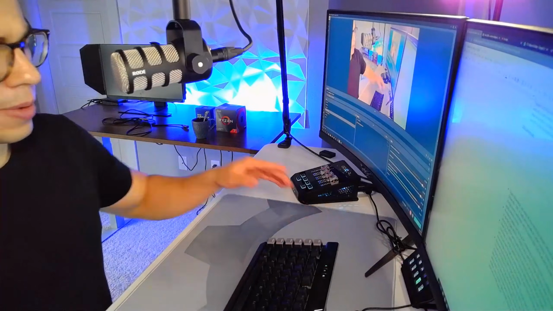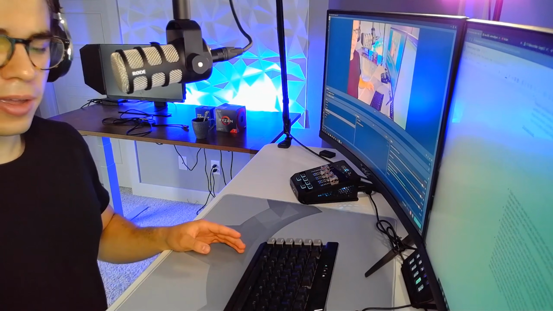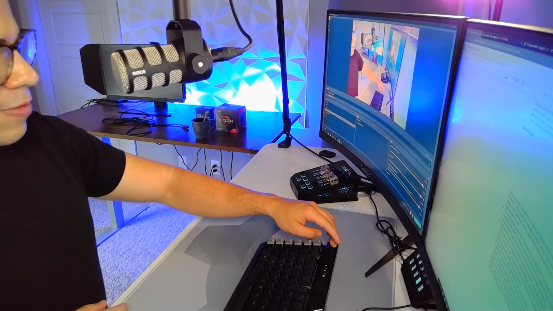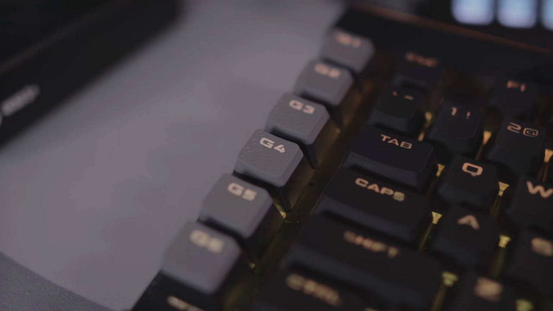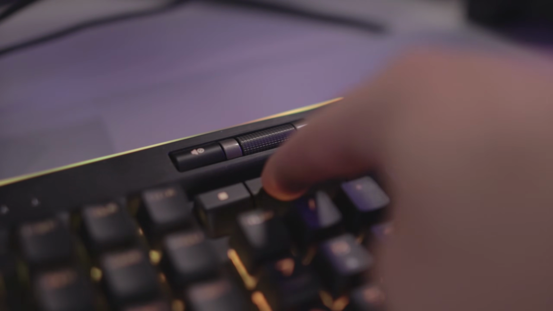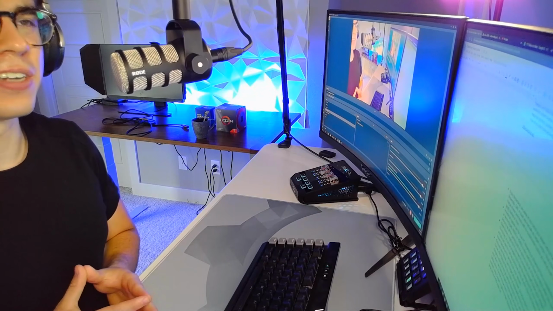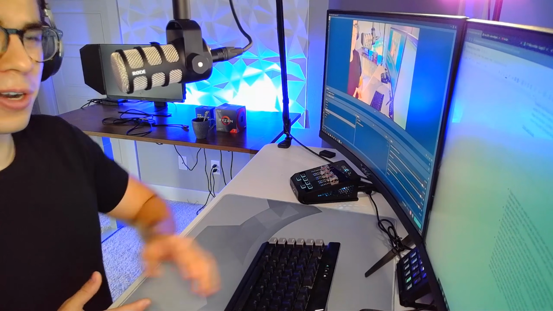For my streaming setup, I actually chose the K95 and Corsair Dark Core RGB because with the K95 RGB Platinum, you get these extra G keys, which can also act as Elgato Stream keys. So that's another nifty little feature to that keyboard that adds some extra value to its really high price tag. You can also control your media functionality, because you have these little multimedia keys on the very right. And finally, for the mouse, again, just choose whatever you like and you'll pretty much be good to go.